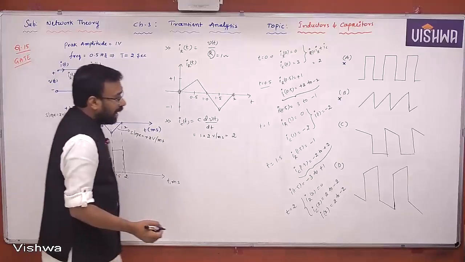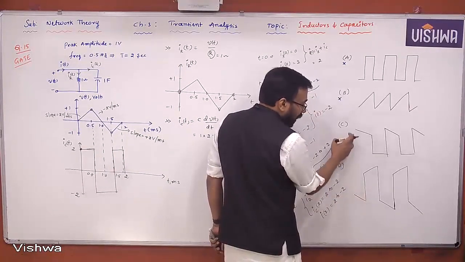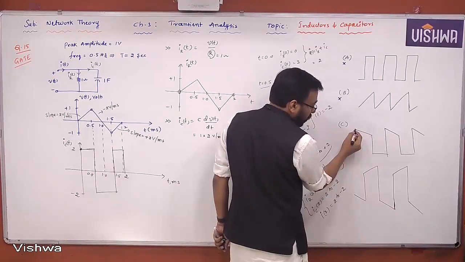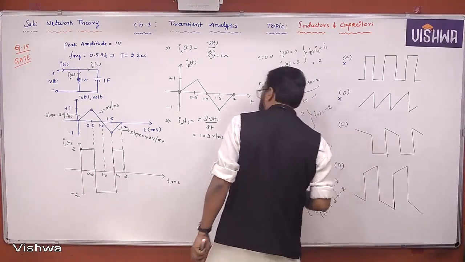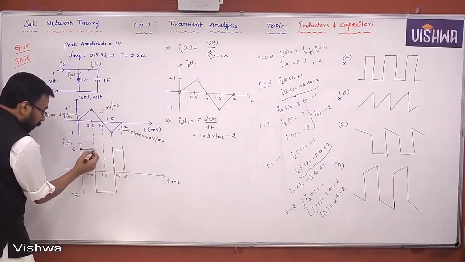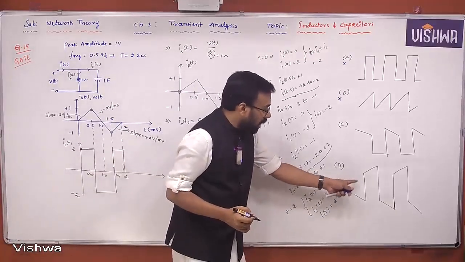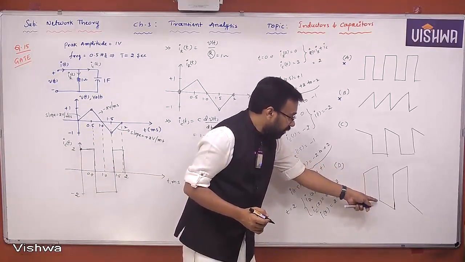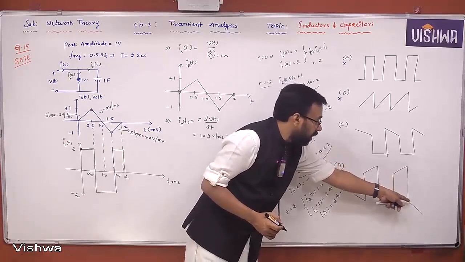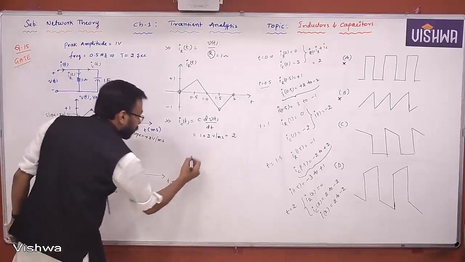So if you look at this particular waveform and this particular waveform, there is a lot of difference. What's happening here? It is decreasing initially, if you take it from the starting point. But here it is increasing, and this is a positive value. This must increase. If you observe the D option, it is increasing, again decreasing here, negative, then increasing and then decreasing. So if you superimpose, the points come something like this.